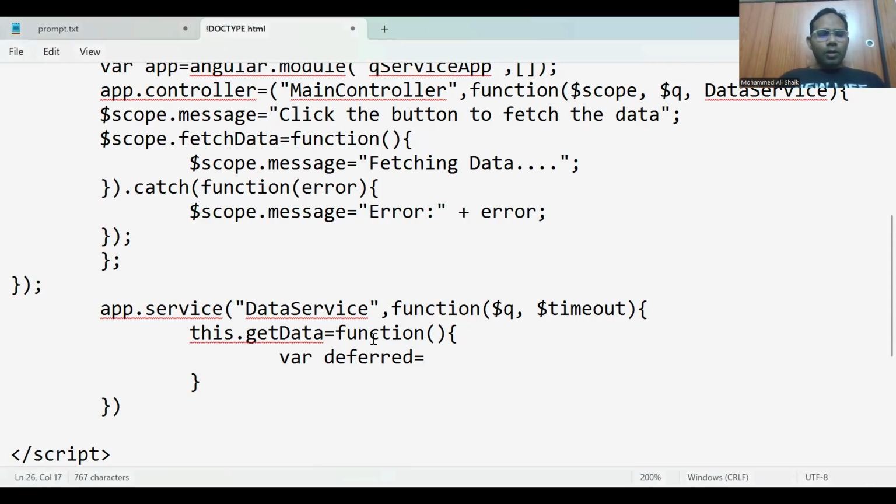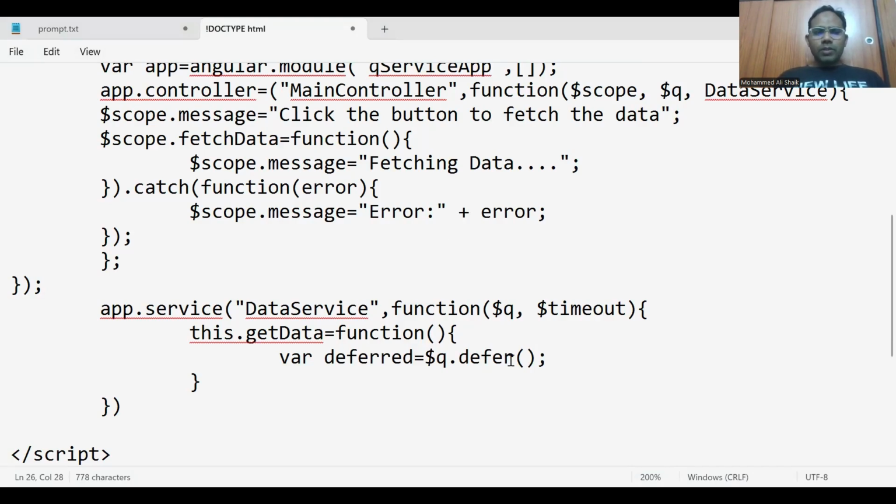So here we write $q.defer. This is the normal approach for defer, not double E. This is the normal process. This is also a function call. We are calling a defer method over here, which performs the defer operation.